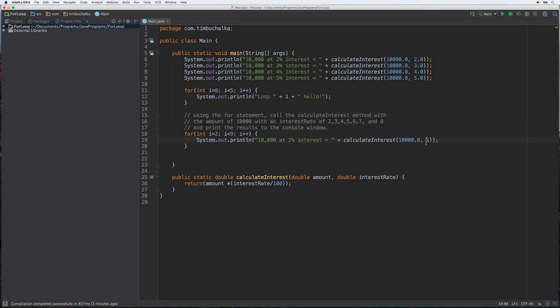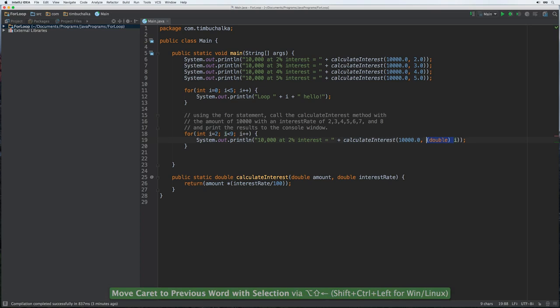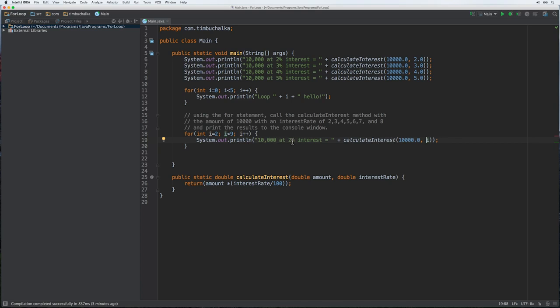Now what you could do if you wanted to be correct is cast it as a double there, but it isn't necessary. It works quite nicely without it. And of course, if you in fact wanted to calculate interest rates with percentages, then you probably wouldn't be using an integer there, you'd be using a double, and you'd have a different way of incrementing. For example, you could increment by 0.5% or something along those lines. But in this case, we're keeping it pretty simple. We're using integers, and we're going through the looping like that.